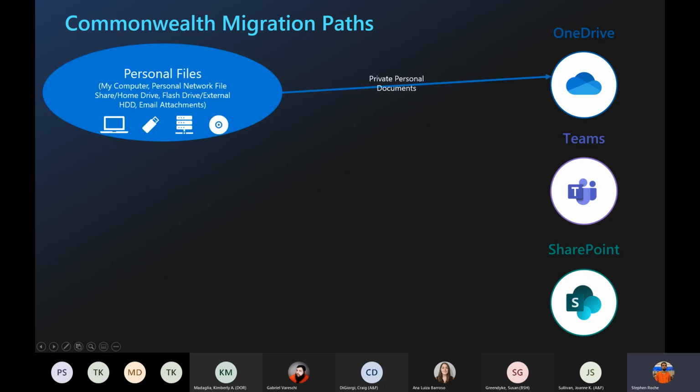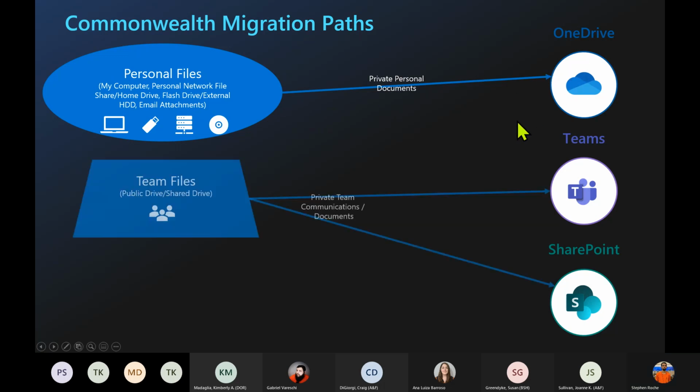Now, in your migration plan, you can see that your personal files, so those are the files on your computer, your personal network file share, your home drives, flash drives, and external hard drives, and email attachments are going into OneDrive. And your team files, so those public and shared drives, are migrating into both Teams and SharePoint.